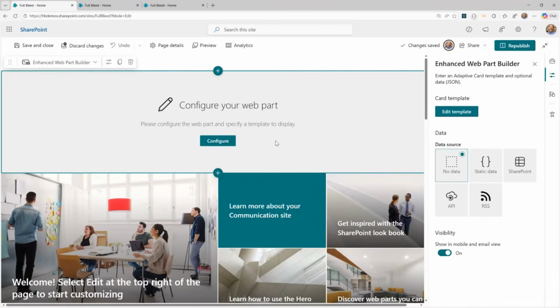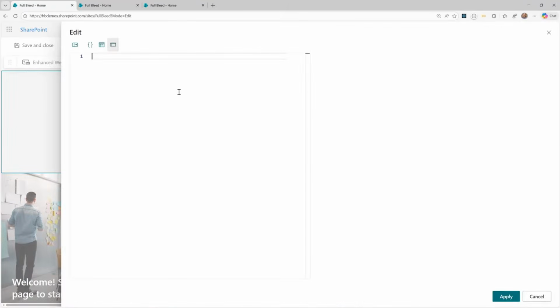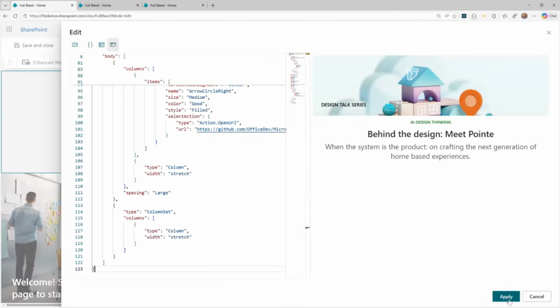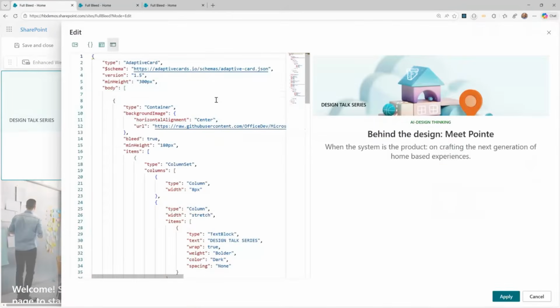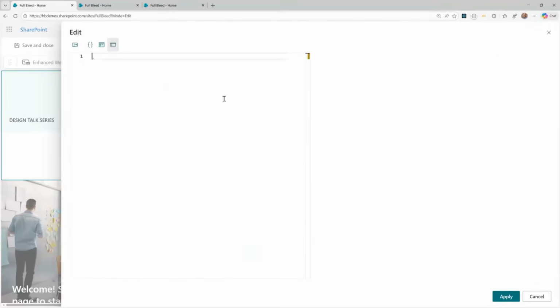Our full width section. If I pick a template here, let's just use, I'll just say something static here. You'll notice that the content, even though this is an adaptive card web part, renders at full width without any margins. And I had to make some changes to my CSS rendering. To do that, I had to remove all the padding within the padding within the padding. But I did that in the first place because I had to do that for rendering adaptive cards within web parts, because adaptive cards will always put some spaces around.